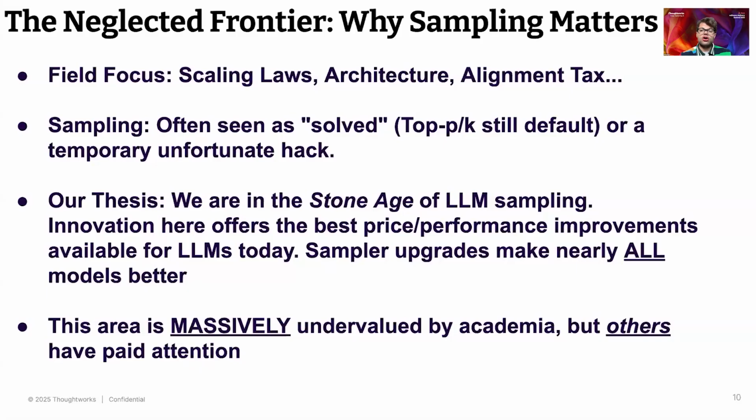And so I guess our argument with our technique, and we think that we've been validated by the fact that the mainstream open source language model community has integrated min-p sampling throughout their ecosystem, Hugging Face transformers. Our argument is that we are living in the stone age of samplers, right? And that by improving it, we get the single best price to performance ratio for enhancing LLM capabilities right now for your customers, right?